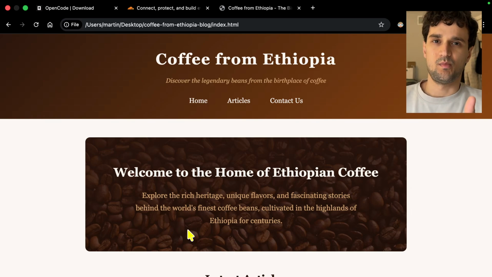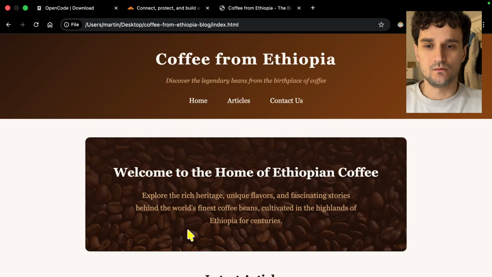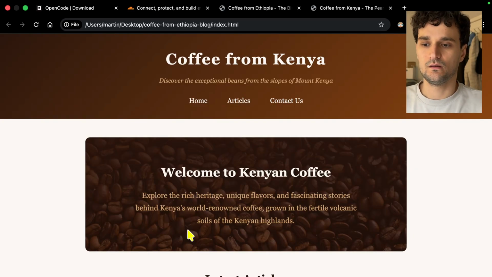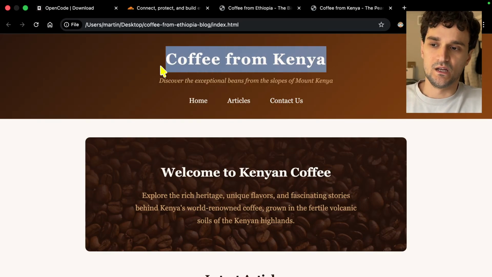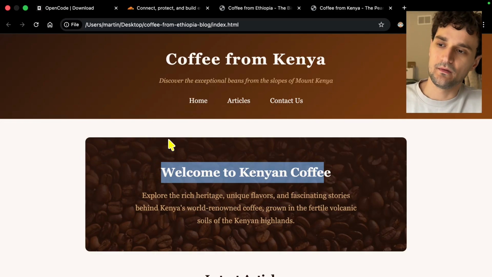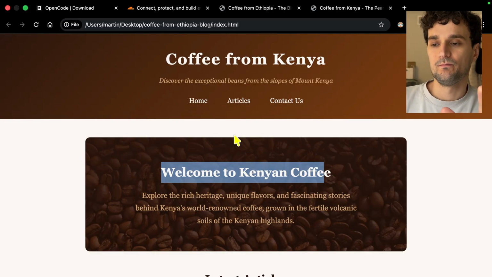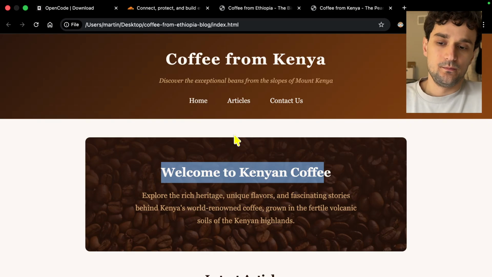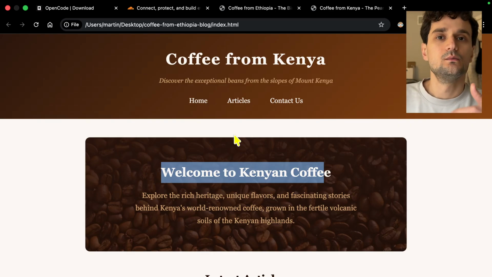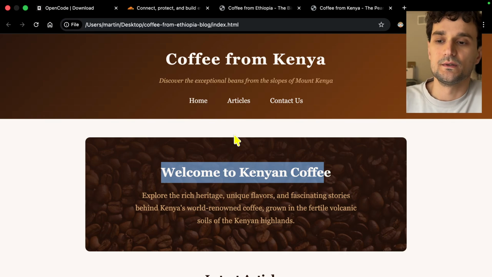It will work on top of it. So it has some memory of what it's worked on, and it's intelligent enough to say, okay, I've created it. And as I said, it went and updated to coffee from Kenya. Welcome to Kenyan coffee. So that shows you a little bit about the ability to keep asking it to make changes.